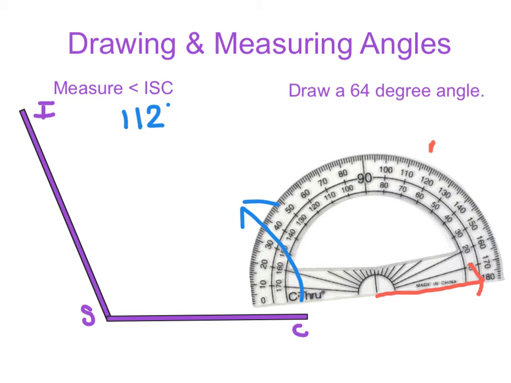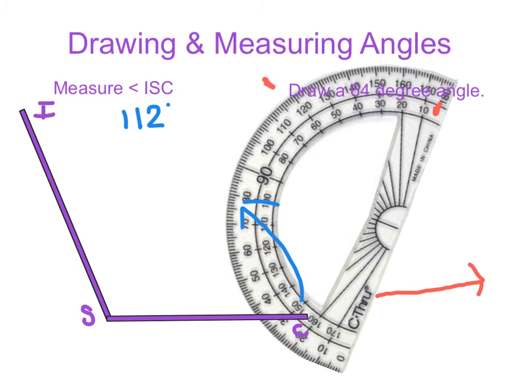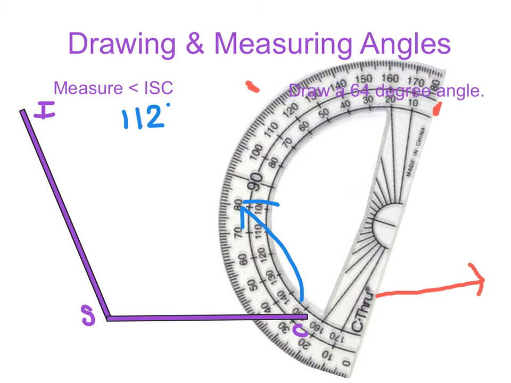All right, so I'm going to make a mark way up here. So if this is 64 degrees, it is up here. This should still work. I can still connect it to my vertex. Then I am going to take my protractor and rotate this and use my straight edge. Obviously, I don't have a real straight edge on my iPad, so bear with me with this line. That is not going to be perfect. And then I can move my protractor away.